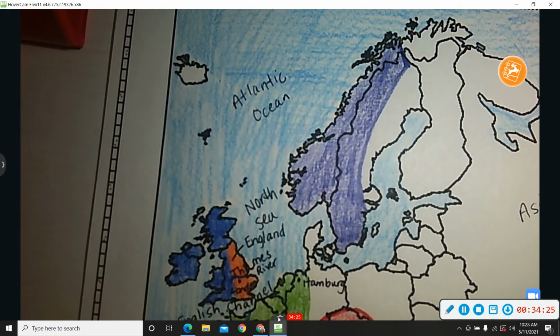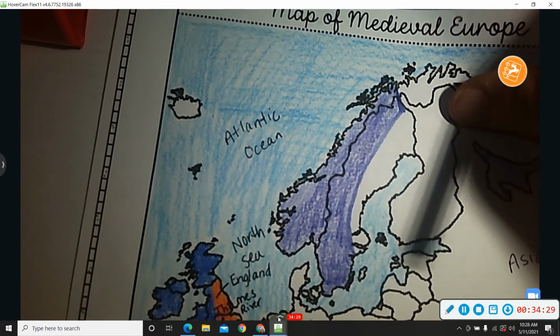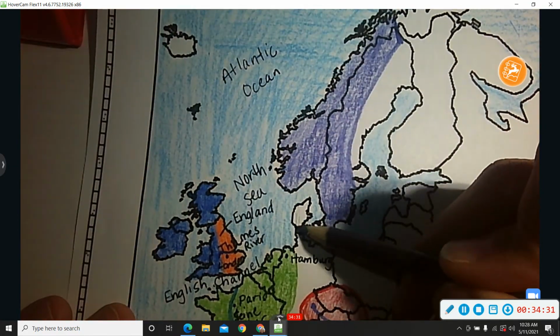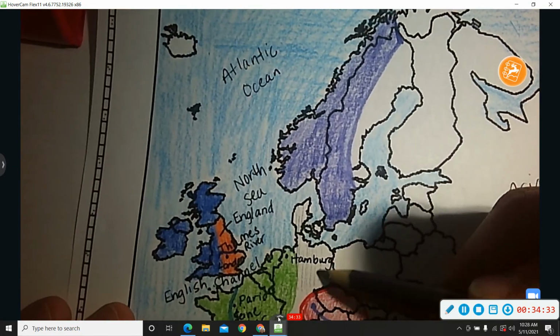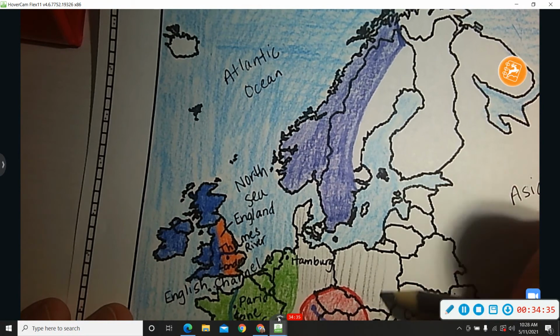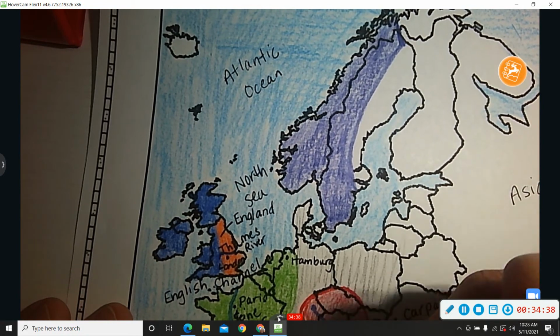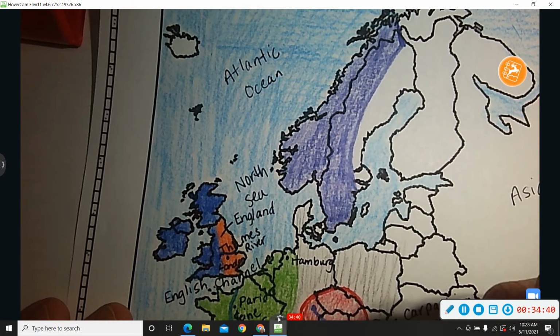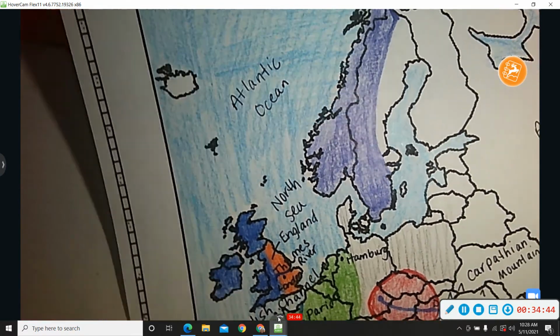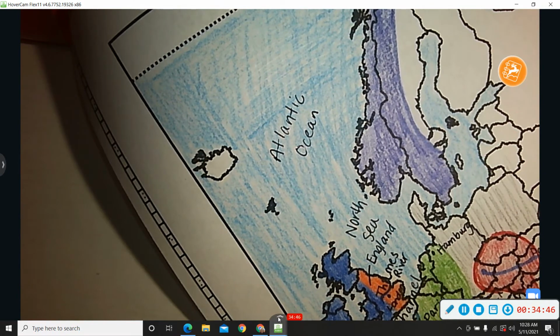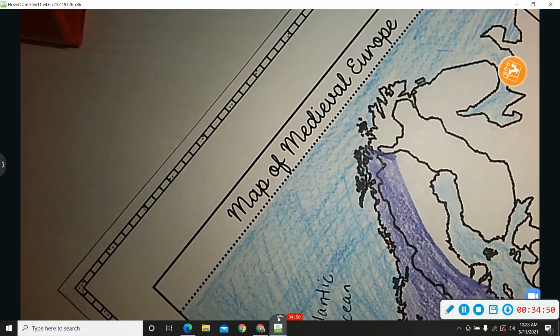Okay, the last thing you're gonna need is the gray. I'm just gonna use this to very lightly gray out the land we're not talking about here, so we're not confused. Just make your map look better than I have, with a whole bunch of white. I don't like white, so anywhere that's white, just gray it out.